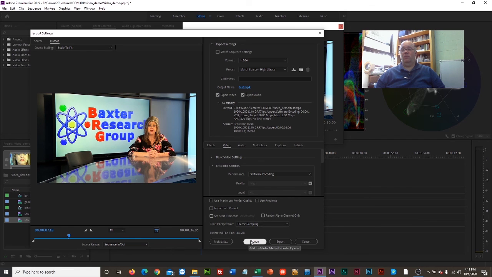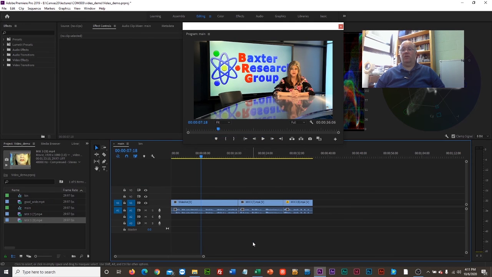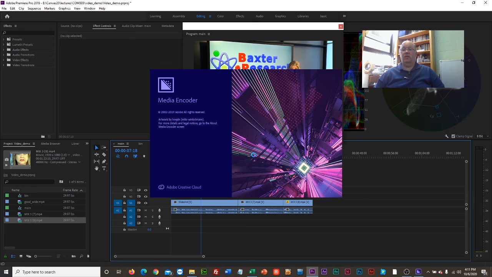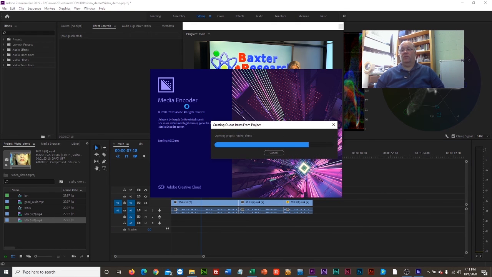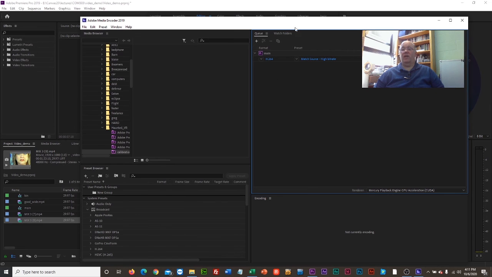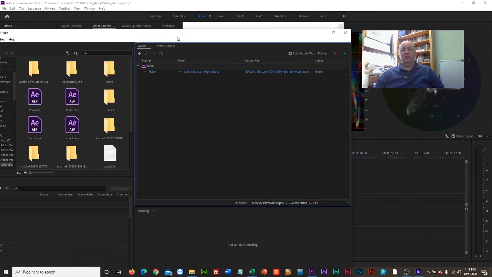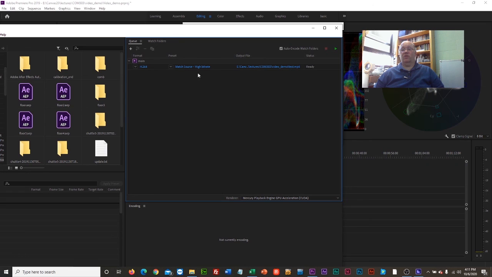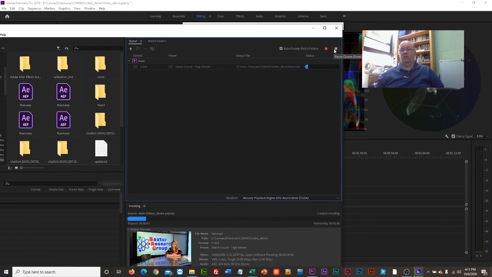I'm going to hit the Q, because you can set up more than one render to happen, because you don't have to be there while the rendering is happening. What it'll do is open up this secondary program called Media Encoder, which does nothing but render. You don't have to do anything else with this. But when you set that up, it will create this window. And it will sort of summarize your settings, including where it's going to save it. And if you hit this little button here, it will start to do its thing. And you can see down here where it's rendering, you can even get a little picture of it.